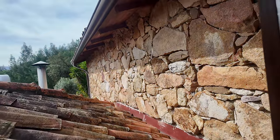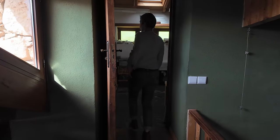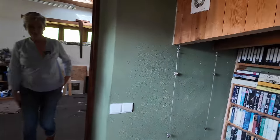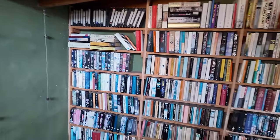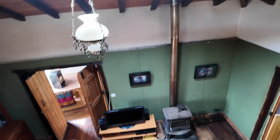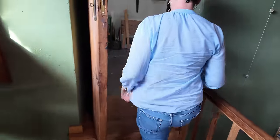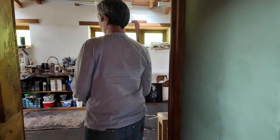I can mention now, they also have roof sprinklers. Just in the event of a fire, they come on, so your house is protected. It's such a brilliant idea. And a little extractor there, just to keep the air moving. Loads more storage, and then I'll just quickly show down into front room. Okay. As we're up here, we might as well go into this room, which is currently being used as an artist studio.